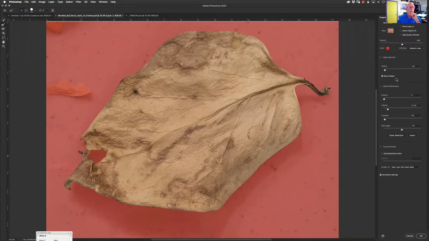The other areas that you want to look at are Radius and Smart Radius, and decide whether you're going to use those or not. The best way to test these tools is to just bang them to the wall. What happens when you really push them to the wall? You get a chance to see what goes on with your pieces. Smoothing: sometimes when you use the Quick Selection tool, this will be a pretty rough selection. You notice we already have 3 pixels smoothed on that. If we take it away, you see it's not quite so smooth. The edges are just not quite there. So we can smooth it out just that little bit.